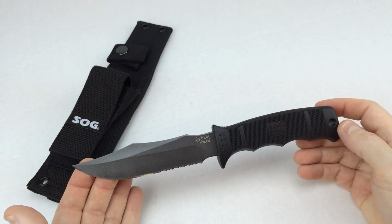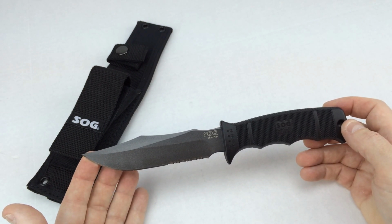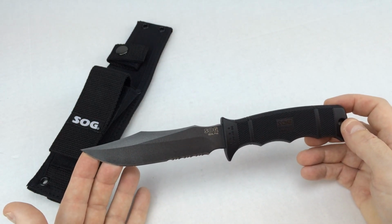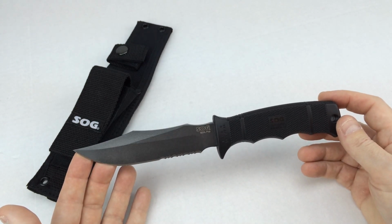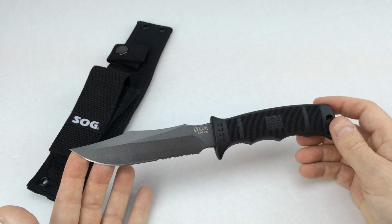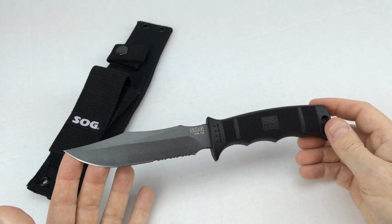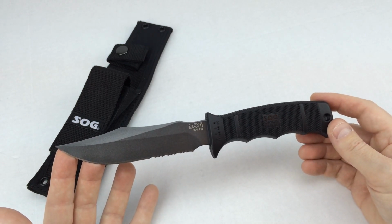Since this is the Seal Pup, this is the smaller version. There is the Seal Pup Elite, which is the model supposedly above this one. But specifications on the Seal Pup Elite are not that much larger than this one. The Seal Pup Elite is listed at 9.5 inches in length. This one in my hand is 9 inches in length, and the Seal Pup Elite blade length is 4.85. The one in my hand is 4.75.